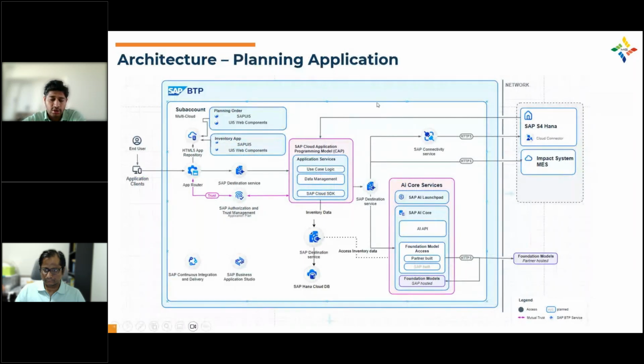The way we have provided the solution is, as I told, we'll plan your manufacturing orders. As I told, there are 3 different operations: buffering, stranding, and jacketing. Now, essentially, if I want to tell it in layman's language, I'll have to plan buffering based on the available inventory. In the previous slide, I quickly ran over the solution we have developed to take the reels and then finally put them in an inventory visibility where we have all the tracking. Now, using the first 2 applications, we have all the inventory that is available.